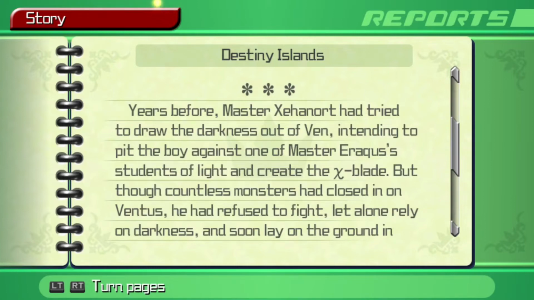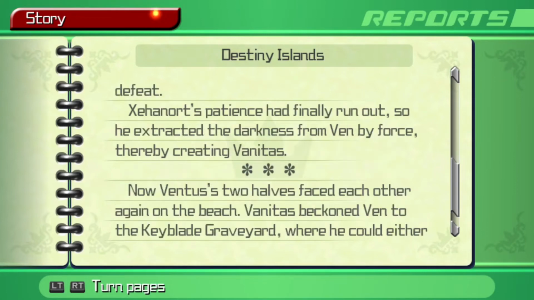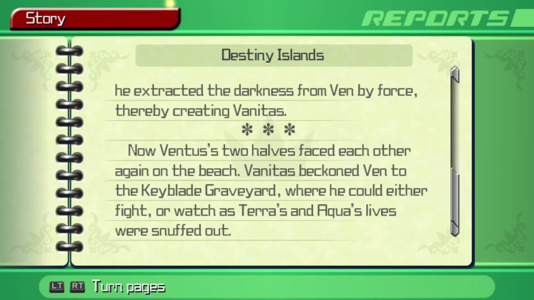Years before, Master Xehanort had tried to draw the darkness out of Ven, intending to pit the boy against one of Master Ericus' students of light and create the Keyblade. But though countless monsters had closed in on Ventus, he refused to fight, let alone rely on darkness, and soon lay on the ground in defeat. Xehanort's patience had finally run out, so he extracted the darkness from Ven by force, thereby creating Ventus.